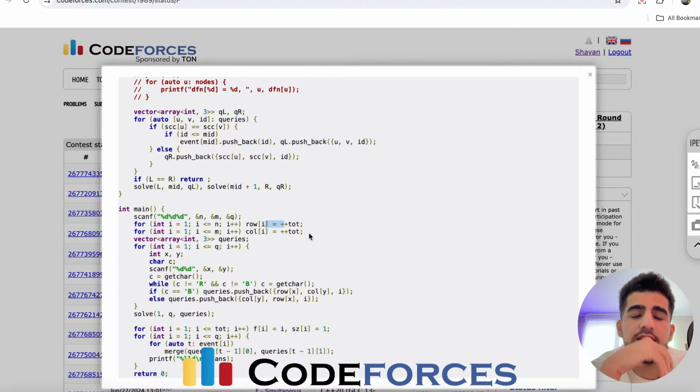Okay, initially he has enumerated all the rows and all the columns, and then he has stored all the queries, and then, in this line, this is only for input.